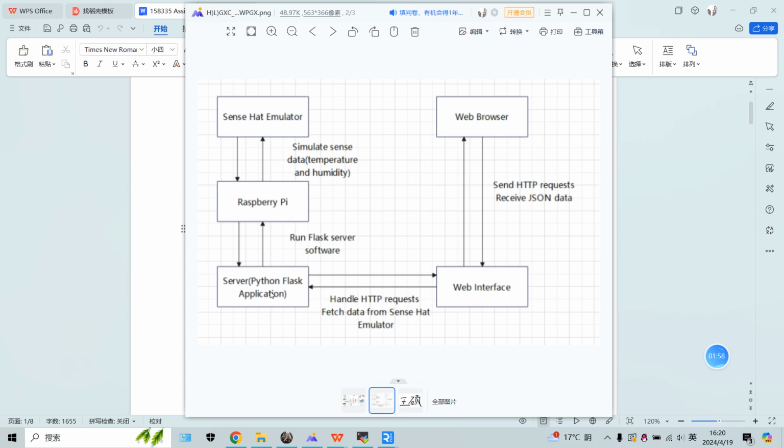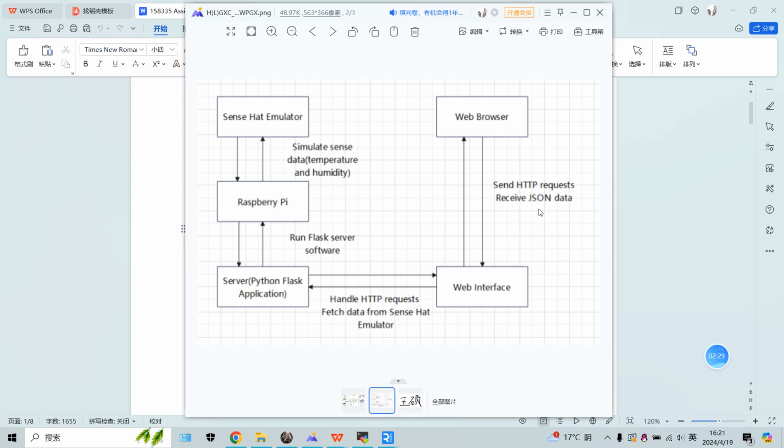The server sends the data in JSON format to the web interface, which uses the Flask API to send and receive the data and update the content on the website based on the data received. Here, you send the HTTP request and receive the JSON data.